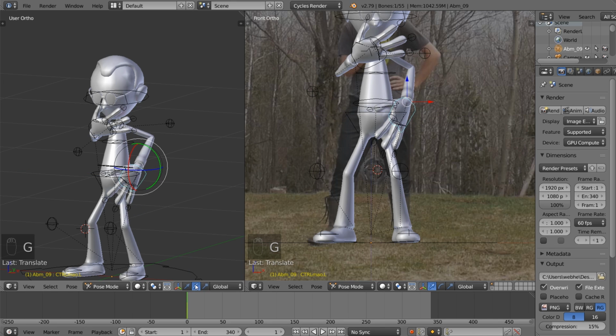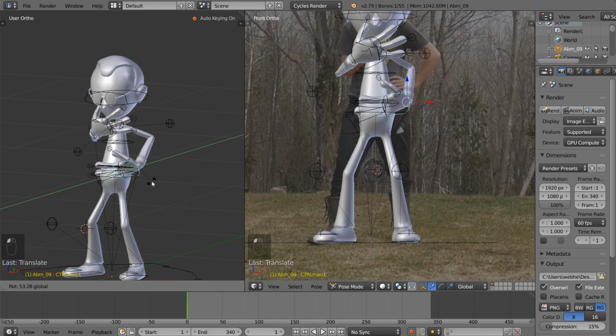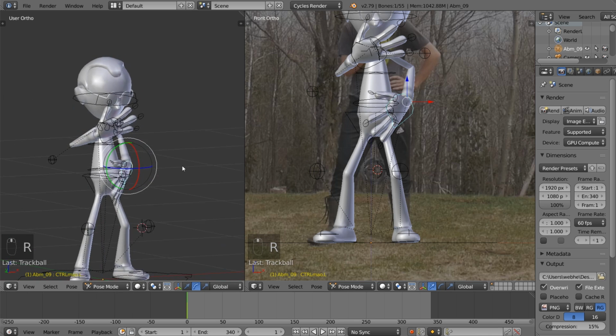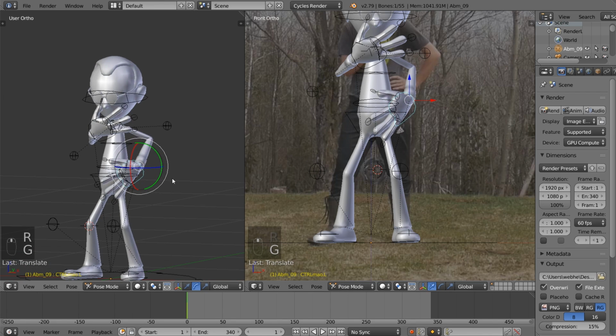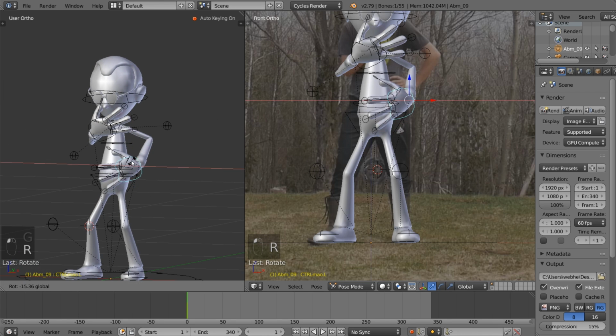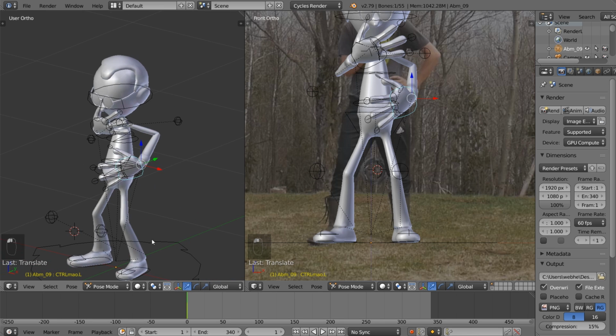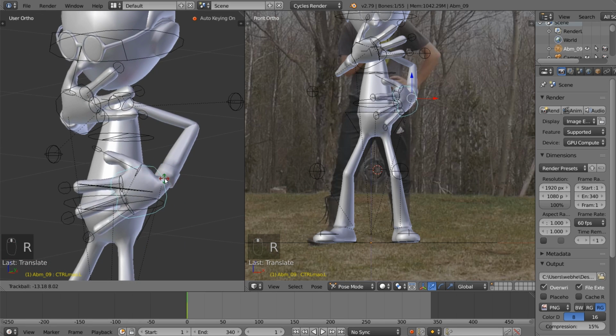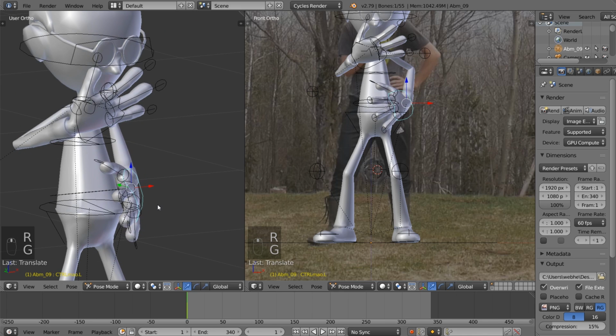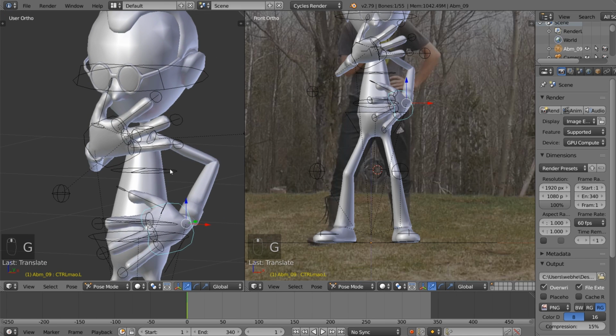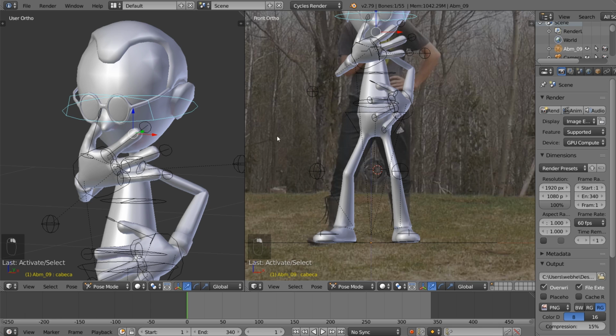So maybe you prefer choosing this option right here and rotating your bones around. It might help a little bit, and if you're doing a lot of rotating, to have that kind of control. So I'm just placing his hand on his hip here, and I prefer this one, but depending on what you like, you can go back and forth. I do prefer this one. So I'm just going to rotate it, pull him in here, and like I said, these are just the basic poses, so nothing too fancy right now.